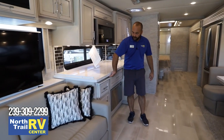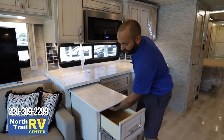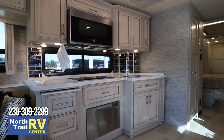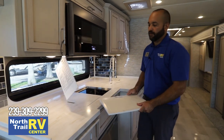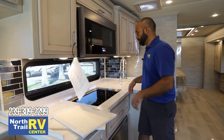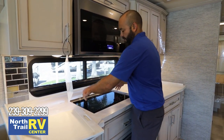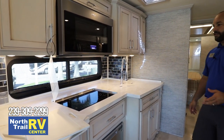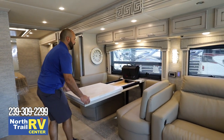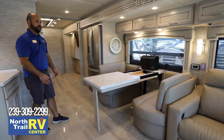They put a little release catch — a button right there on the drawer. Before, you'd have to reach in, but if you have knives and forks and stuff, it gets in your way. This is an all-electric coach, and they actually made the cutting boards usable. You can take them out and cook outside rather than inside — plenty of space, huge window. Here's your booth dinette — we ordered it with two extra leaves and two extra chairs, plenty of room for your friends and family.